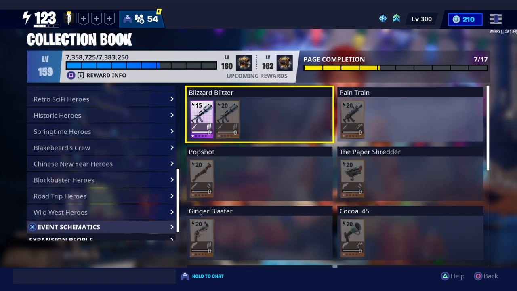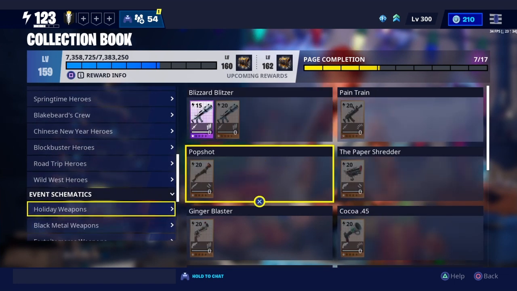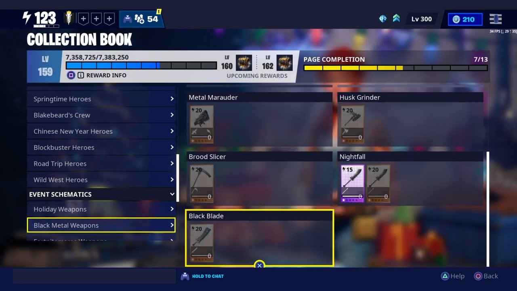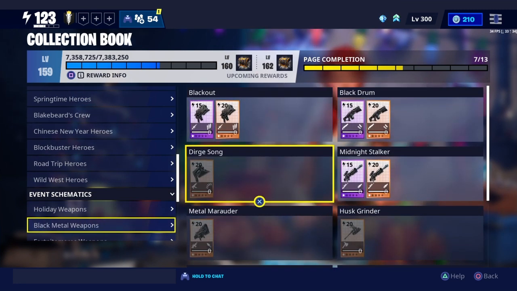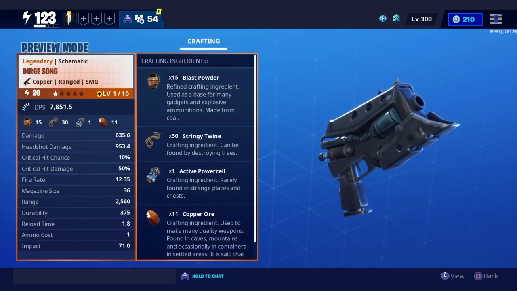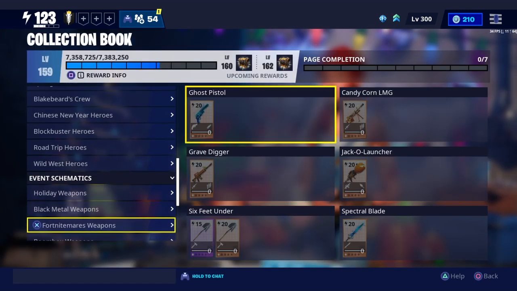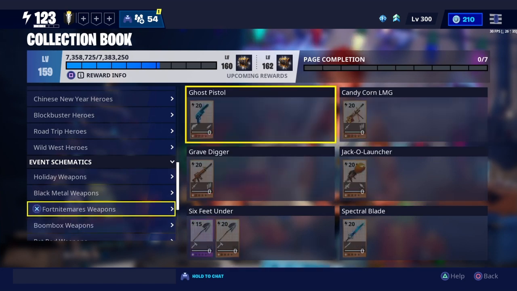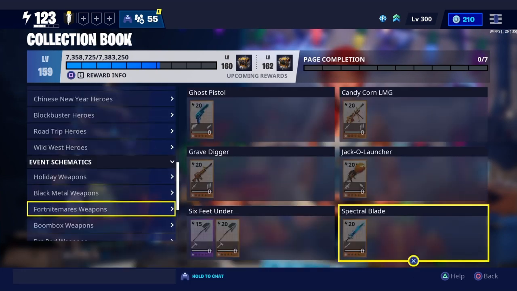And yeah, and then that event stuff. I have everything in here. Everything in here except shop. No, yeah, I got everything here. And this is actually called the Song Song, because that's what a dirge is. Got everything here. I don't know why this was put into the Fortnightmares, because it ain't. And it never came out.